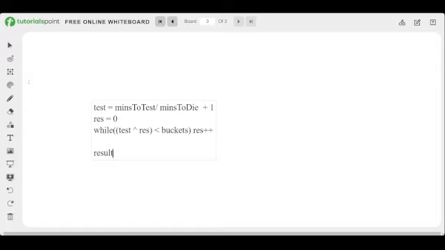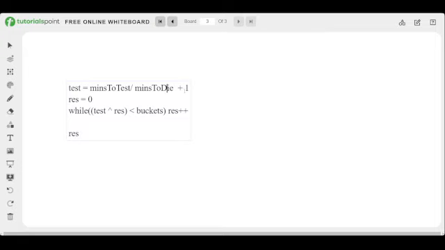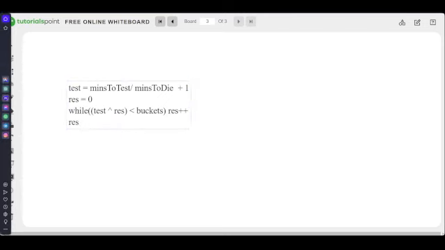So what the code will basically do: let's say I can perform a maximum of 2 tests. At this point I haven't used any pigs. After a particular time I'll be increasing the number of pigs. So this is how I can solve this question. Now let's move to the coding window.